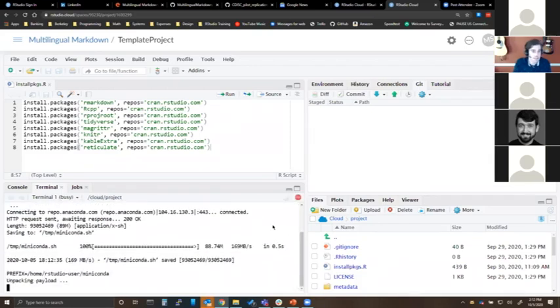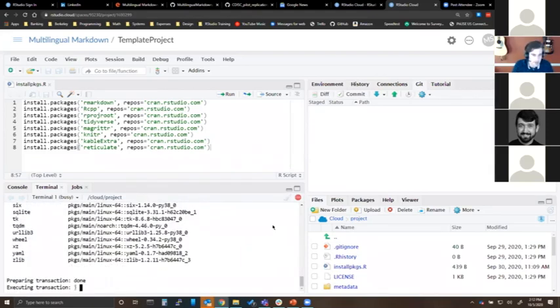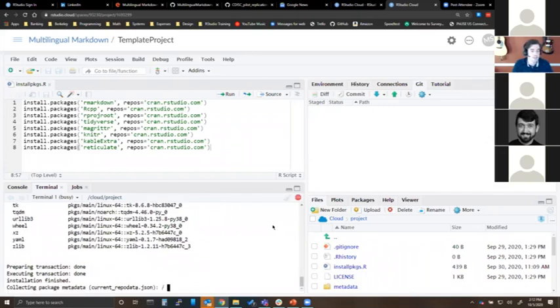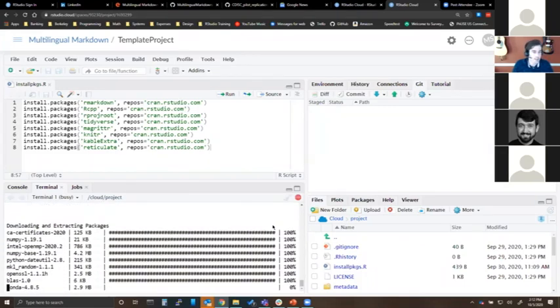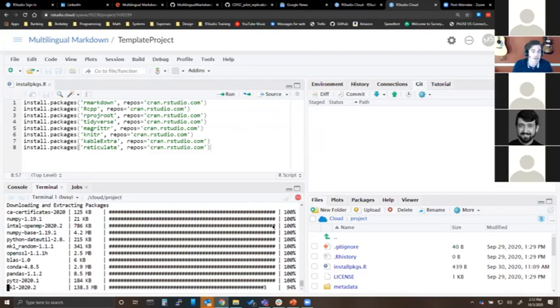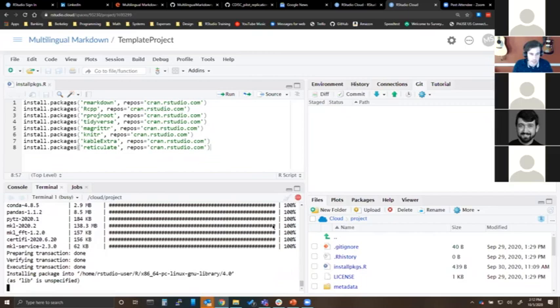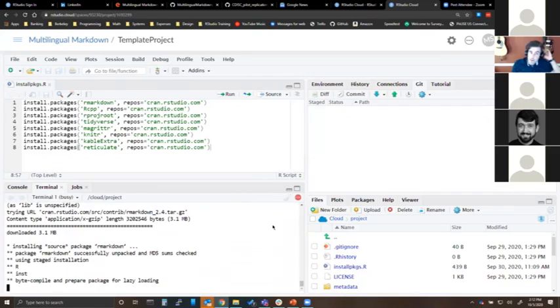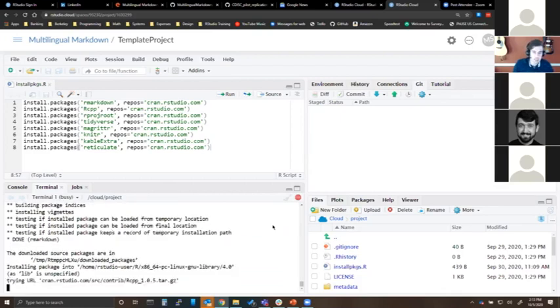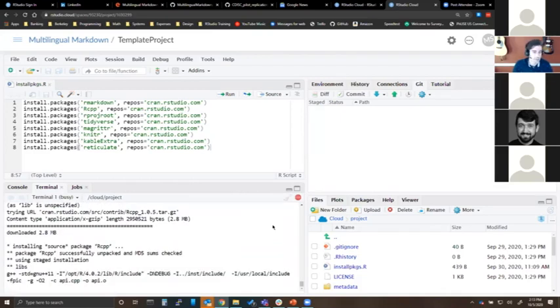So you're going to execute that and then you're going to start getting a ton of stuff outputting on your terminal. Just to walk through a few of the things that this is going to do, it's going to install Miniconda, which gives us the latest version of Python. It's going to install the Pandas library and get that all set up so that we're going to be using a modern version of Python with Reticulate. And then it's going to install a number of R packages that are going to be necessary to work with Reticulate and all of the R Markdown stuff that we're doing today.